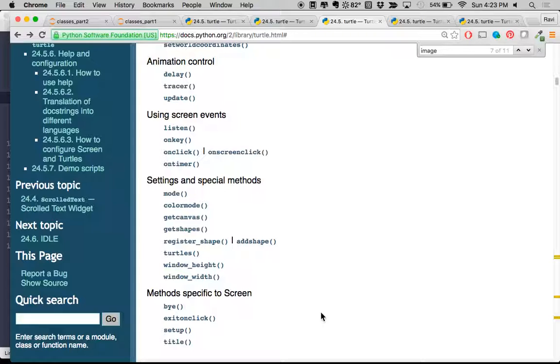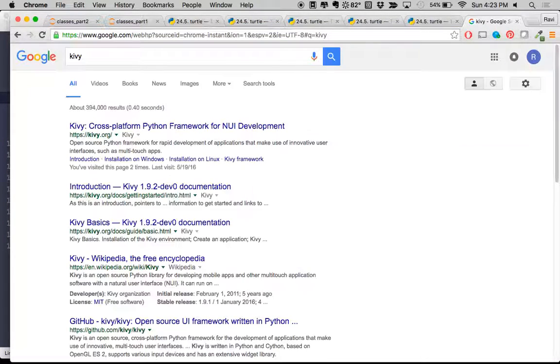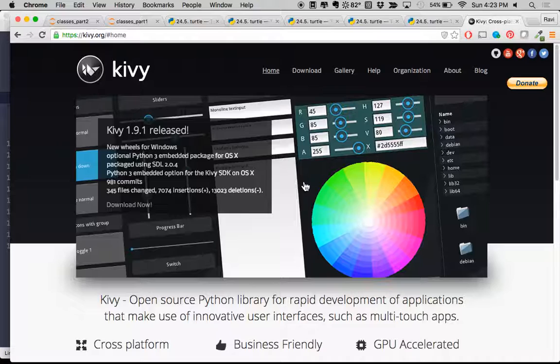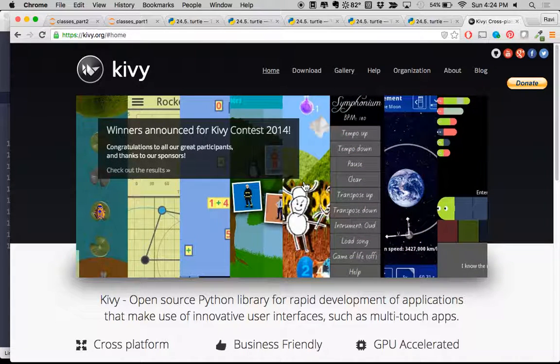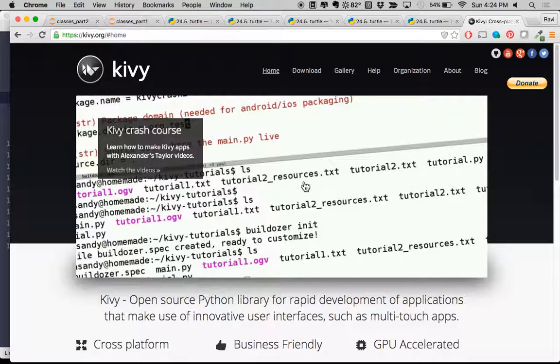There is a cross-platform module called Kivy, K-I-V-Y. The cool thing about this platform is it allows you to develop a mobile application using Python. But it's not exactly the same as developing with iOS or Android or Java, because the UI doesn't look exactly like a typical iOS UI or an Android UI.